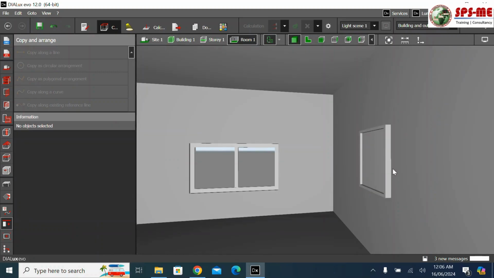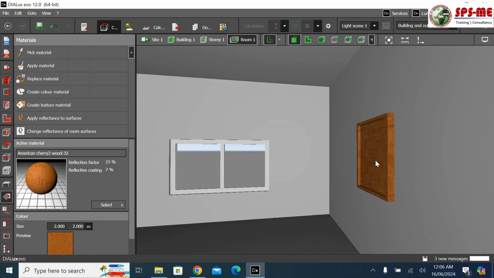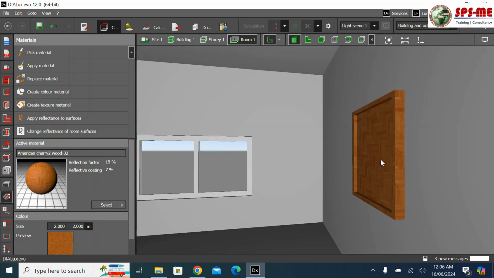Okay, so you can see that. Then again I'll go to the material. I can choose the same material or a different material. Anyway, I'm just dragging and dropping this material here, but I have to change the material inside. Let's say I need to place the Mona Lisa painting here.